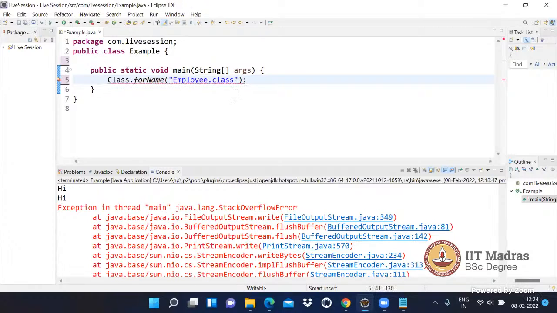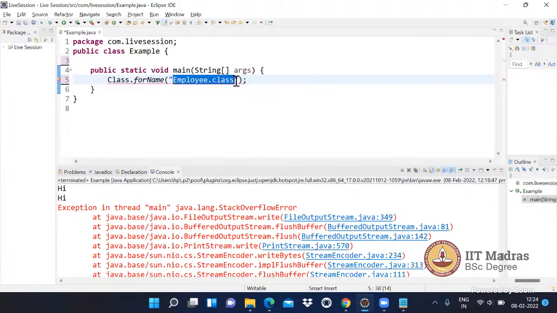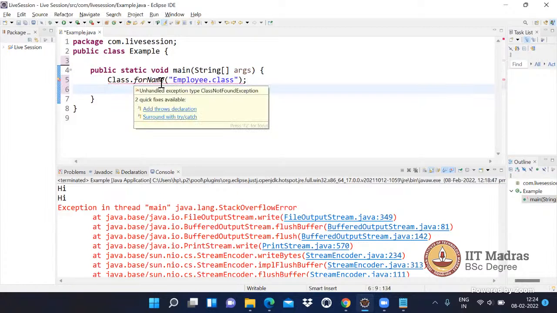While loading this class using class.forName, there may be a chance of getting a ClassNotFoundException here.